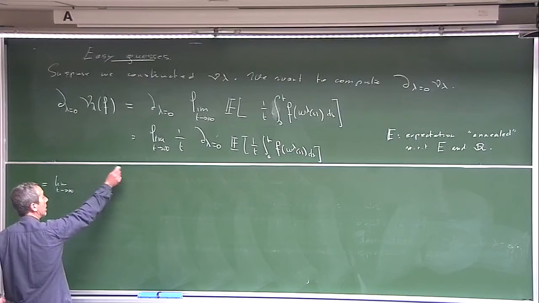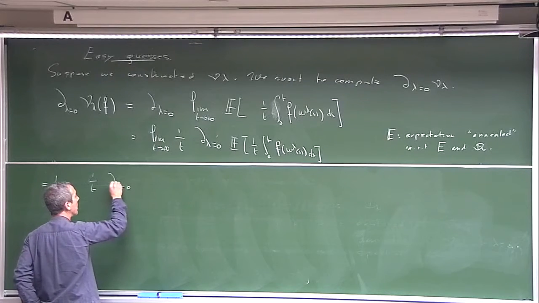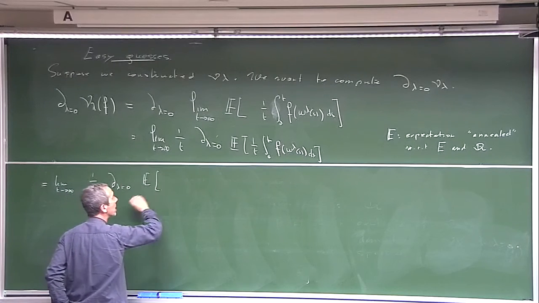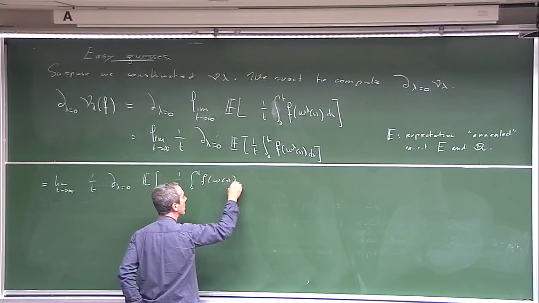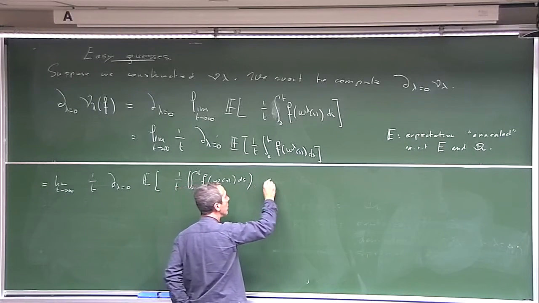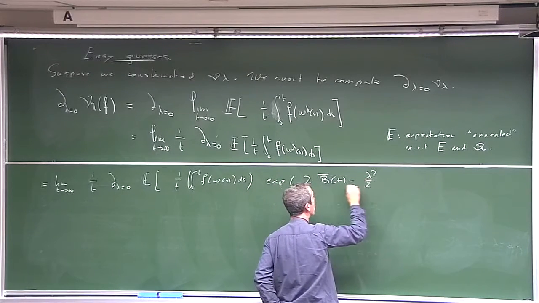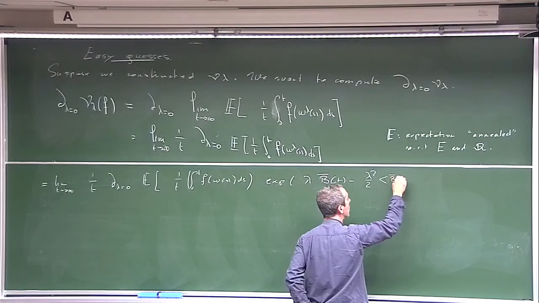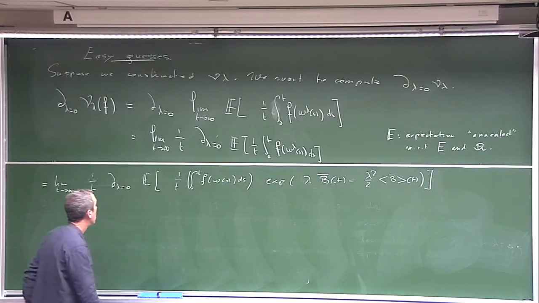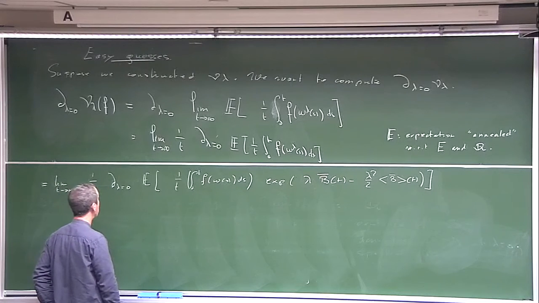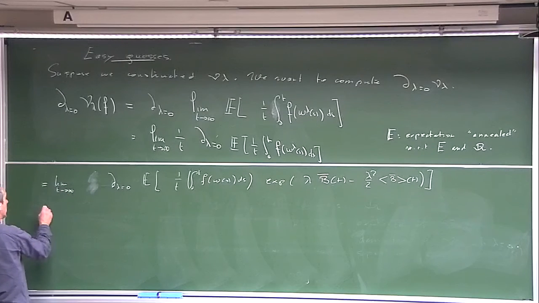Anyway, let us compute this derivative. So we use the Girsanov formula. We have this derivative at lambda equals 0. I write the Girsanov formula the way it was written last time: 1 over t, the integral from 0 to t of f of omega of s, lambda disappeared, and then you have the Girsanov weight, which had this form: lambda b bar of t minus lambda square over 2, the brackets. You are dividing the quantity by t twice. That's right, so I should erase one of these. Okay, thank you.